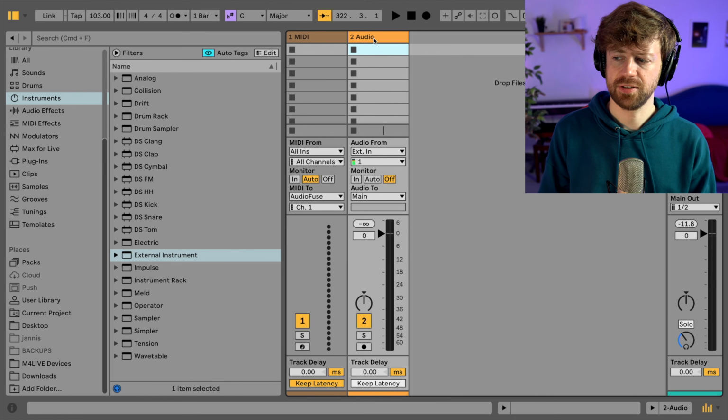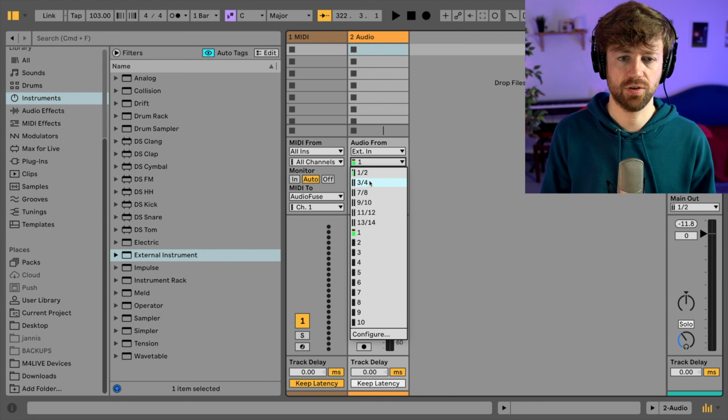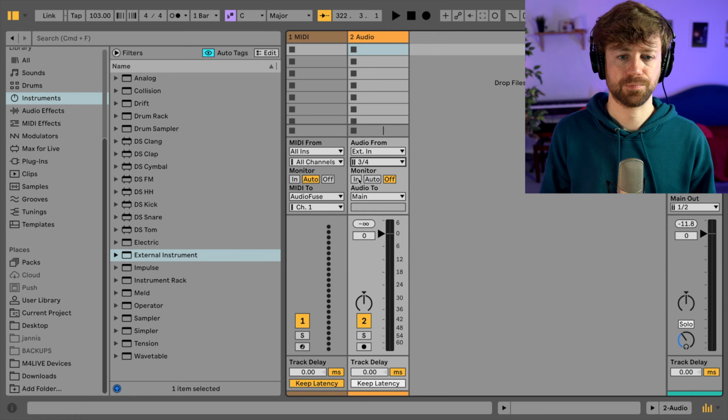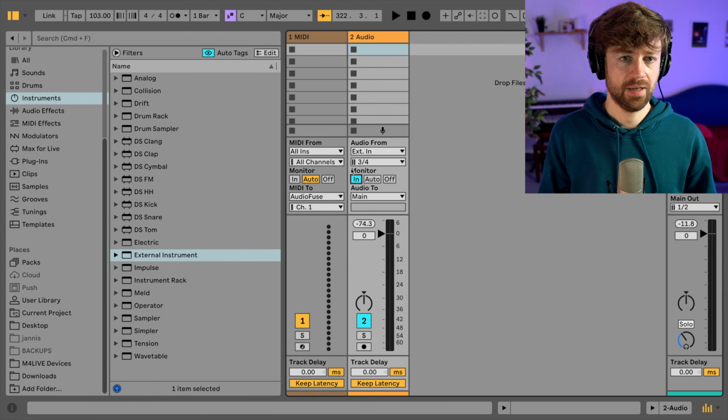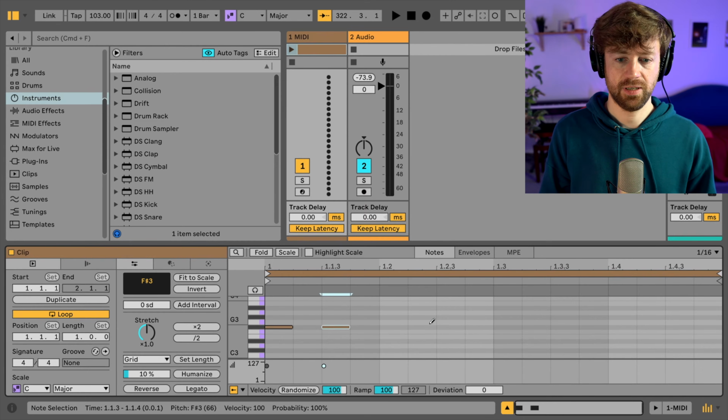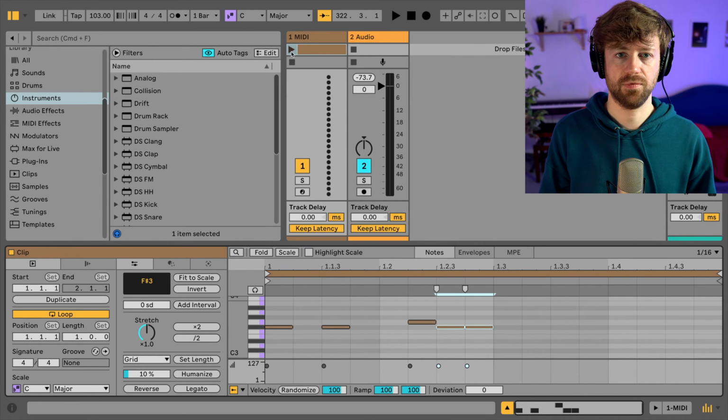I don't know if the External Instrument is part of Standard, but maybe you have a version where you don't have it. You can also simply create a MIDI track that sends MIDI to the device, and then you record it through some audio channel. So now if I select, again, input 3, 4, and I create some MIDI notes here, it will be sent to the audio track.